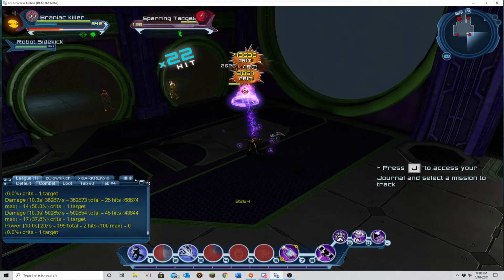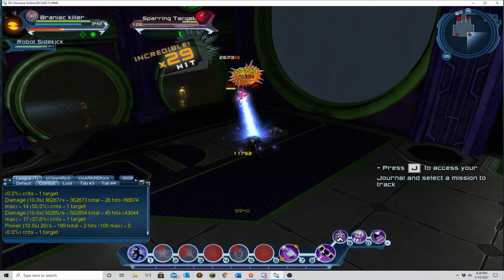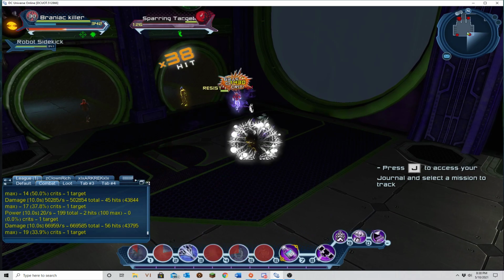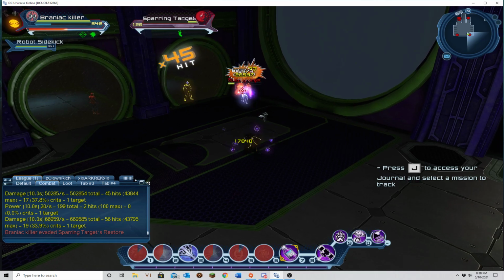So I'll do a few parses here. It's pretty easy to do if you know how to clip. The only hard part is making sure, I would just practice it, right? The only hard part with the close range is making sure you get your menace procs off. So that was pretty low, 66.